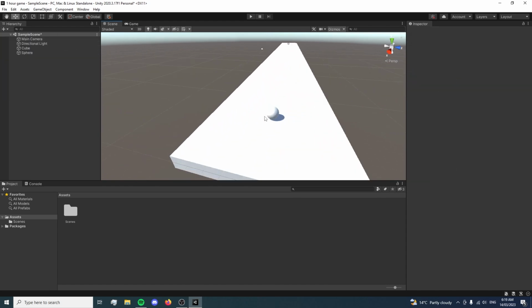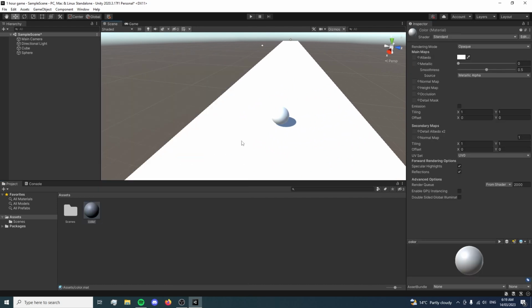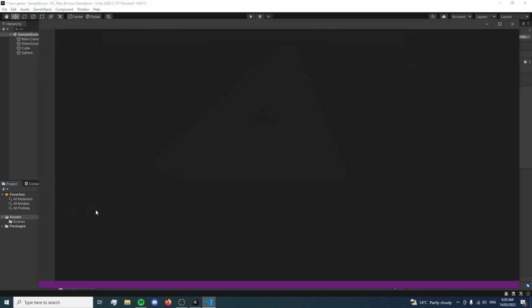Alright, we're gonna make our main character now, so I'm gonna make a sphere. And I'll give him some color so he stands out from the background. So material, color, drag it on, and change the color. I'll make them green. Alright, now we have to move our ball from side to side. So, new script, and we can start work.